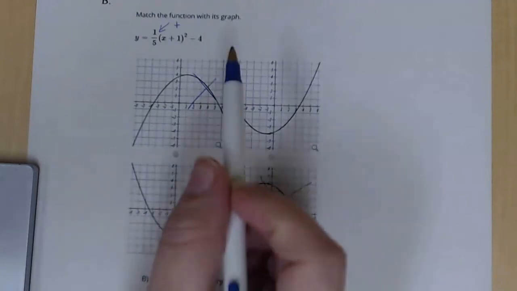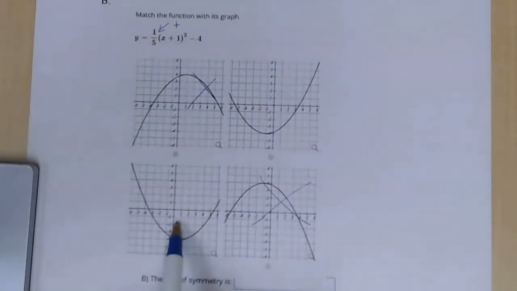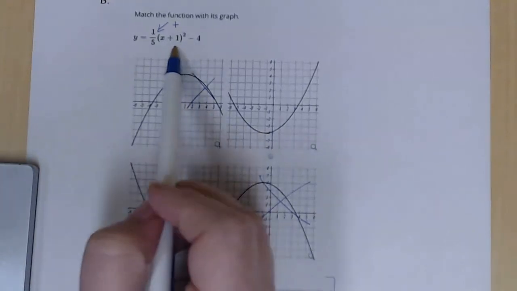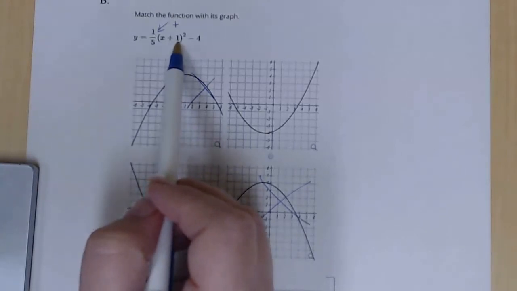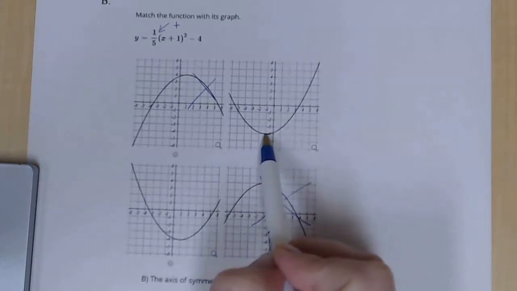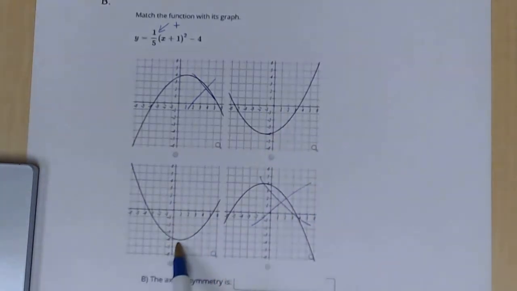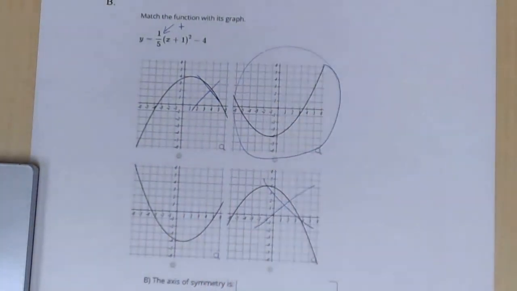Next, I'm going to notice that I need a shift downward of 4 units. You can see this one went down, this one went down. Again, these didn't. And then I need a shift of 1 unit, opposite of what I think, so I actually need it to go to the left. And so notice from the origin, I'd have to go down 4 and to the left 1. This one I went down 4, and this one went to the right 1. So this would be the correct graph for this function.